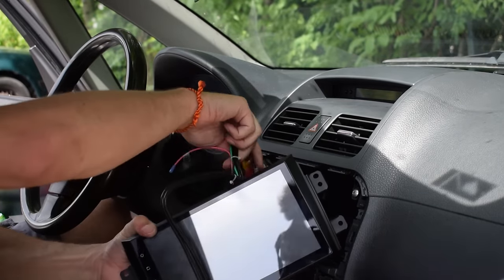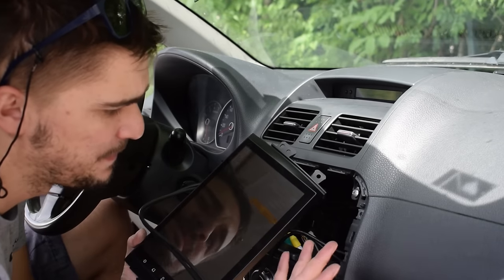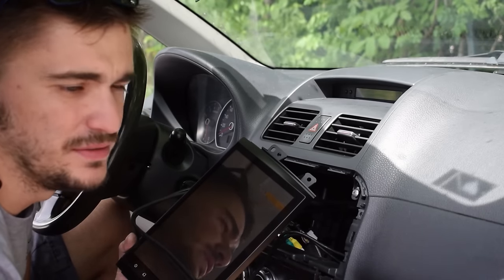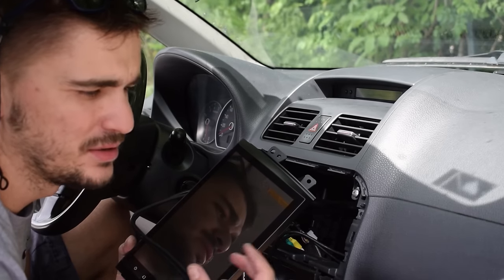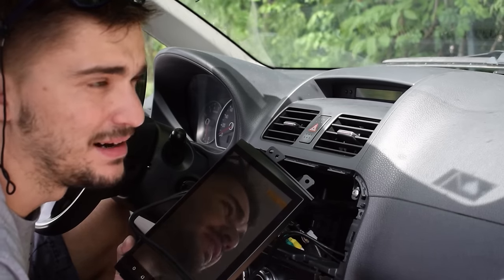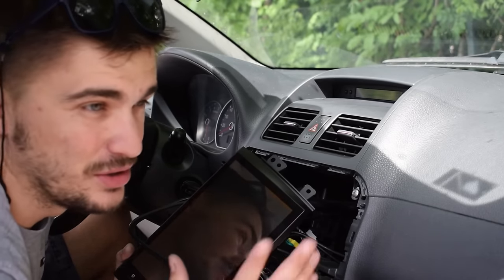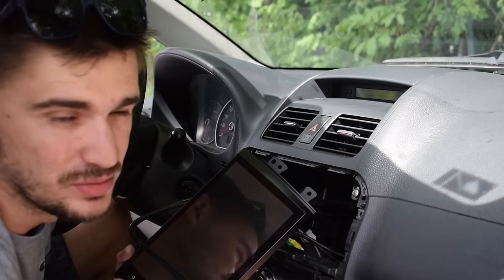Now, I won't be connecting the GPS antenna, because if you're an average car user, commuter, you really do not need the GPS antenna. It's needed only if you need a stronger GPS signal for GPS tracking, or if you're driving a lot in areas where the GPS signal is very weak. For example, in some forests or in city canyons where there's a lot of tall buildings, if you're there all the time, you might need the GPS antenna. But for 95% of people out there, you really don't need it. So I don't need it, and I won't be installing it.